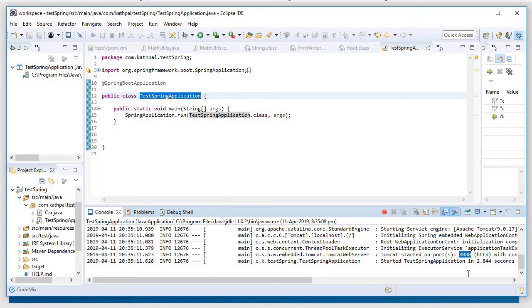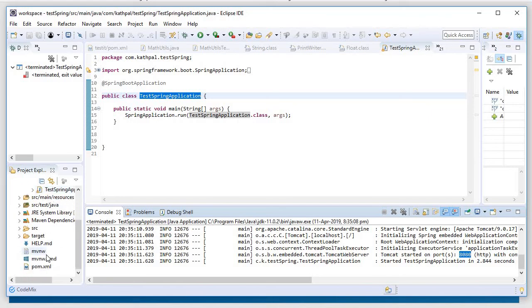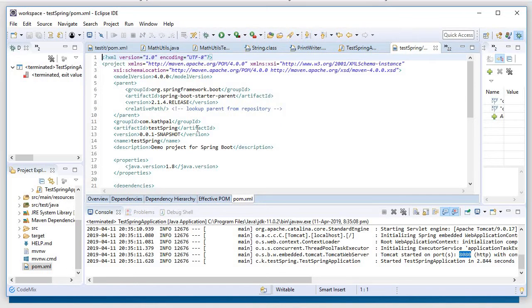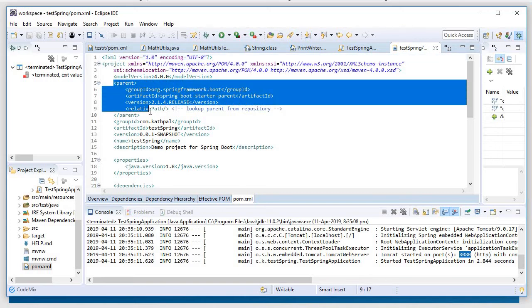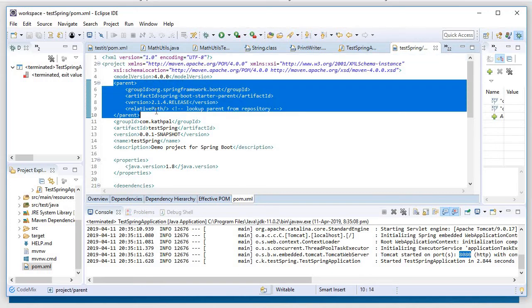So far so good. We don't have any complexity, but for your information, you have at least created a Spring Boot application, which is very good. Before moving forward, I just want to show you our pom.xml. Every Spring Boot application has one parent tag, from which it downloads some of the artifacts, and it's spring-boot-starter-parent.